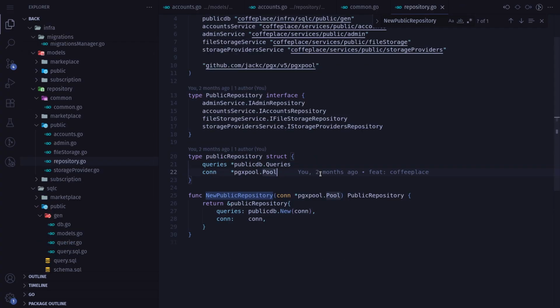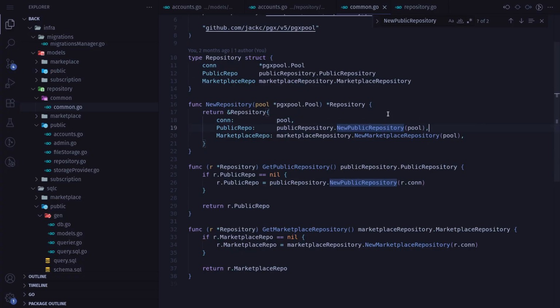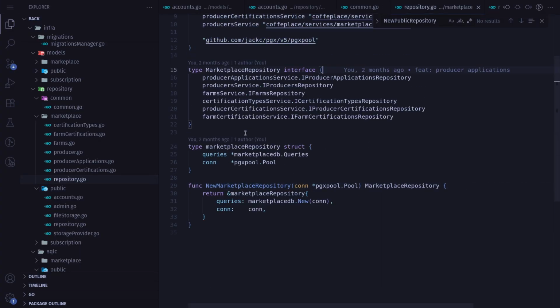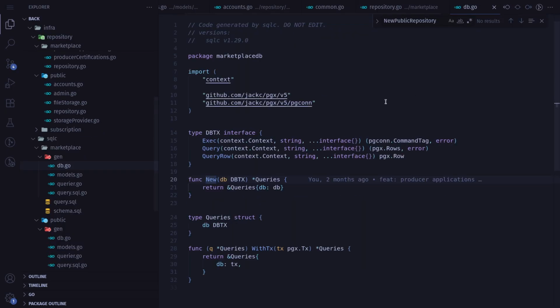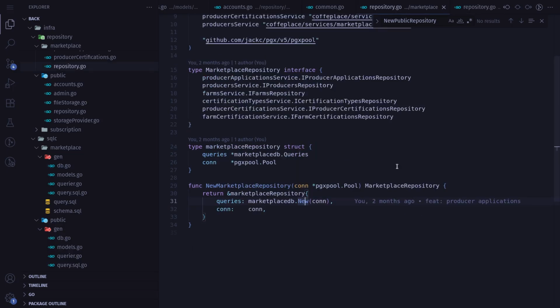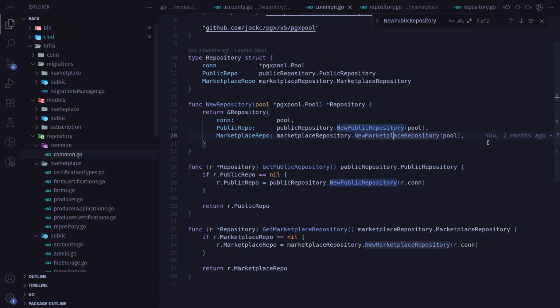So yeah, guys, there is no right or wrong, but working this way, I find it's very smooth and clean to maintain things, right? It's very, very great to work with. And yeah, on marketplace, I will have the same thing, the same logic. As you can see, I'm instantiating all the marketplace queries right here, the SQLC thing to call the queries. So yeah, no big deal. I think this is good. If you guys have any question down below, you can ask me, so no problem.